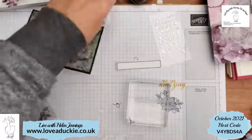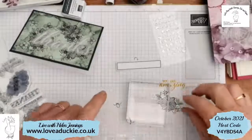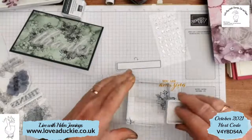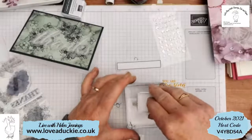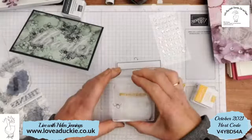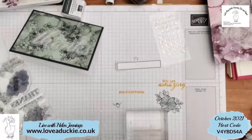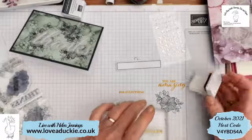So it does help prevent the stamp, because it's quite a long thin stamp. If you're laying it on the block the other way around, there is the danger that it will curve slightly or go a bit wonky. If you've laid it on the side and allowed it to find its own level almost, it should be straighter. There we go. Give another test stamp for everything.